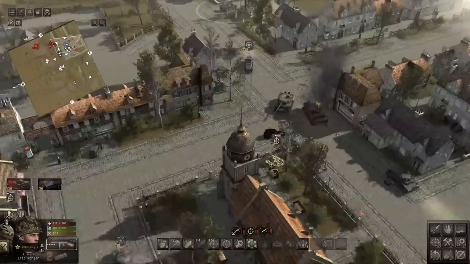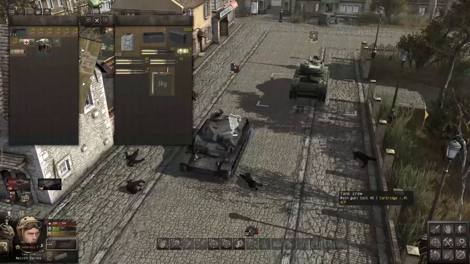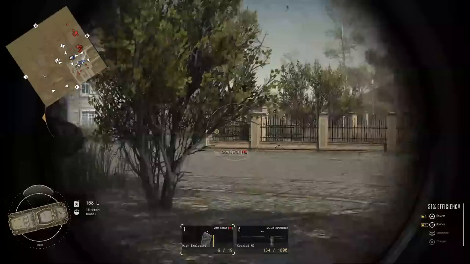Our engine got damaged over here, so we're gonna go for repairs. Shoot, you don't have any repair kits. I forgot. Take those. Take that big boom boomer as well. And now go for repairs on this. Thank you. Okay, now this puppy.